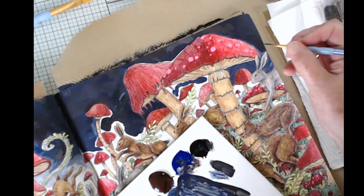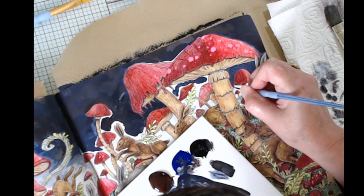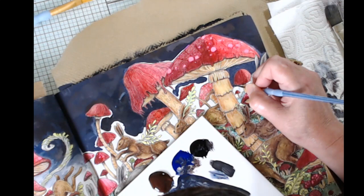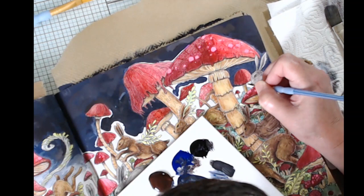Now, I'm only bringing this to just in line with under this mushroom, because it's going to turn a lighter shade again to come down to the ground. So I'm only taking this on a thin line just up to here, and same under here.